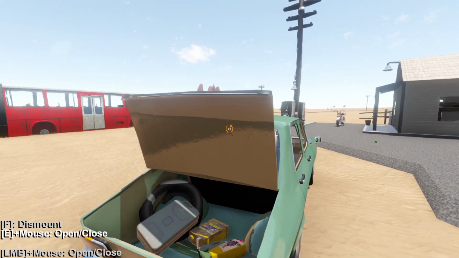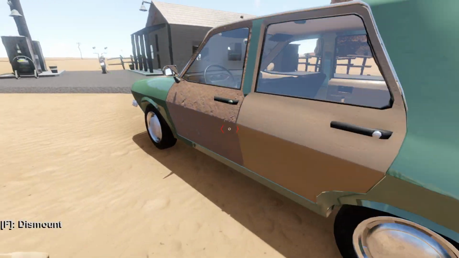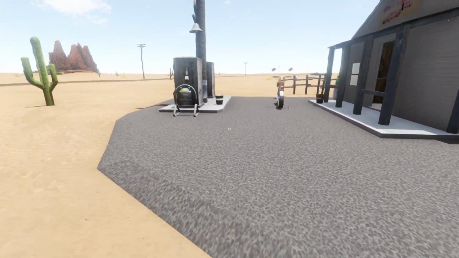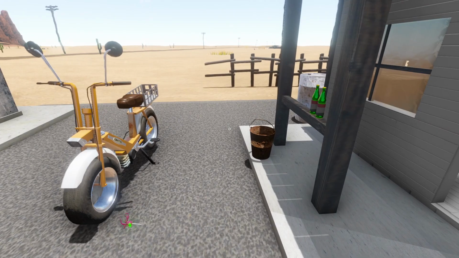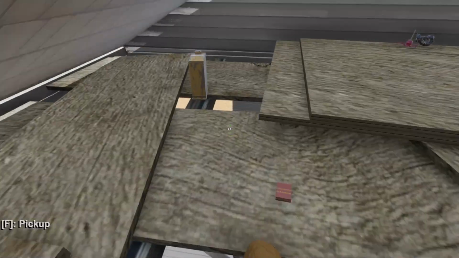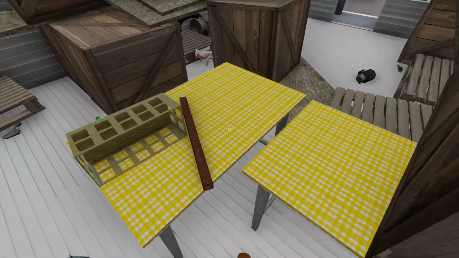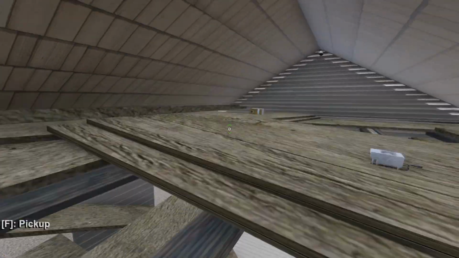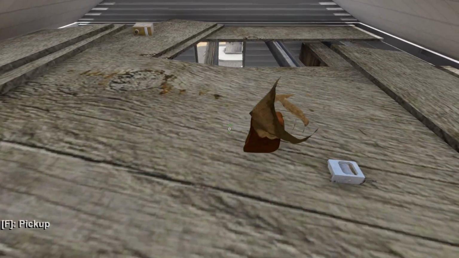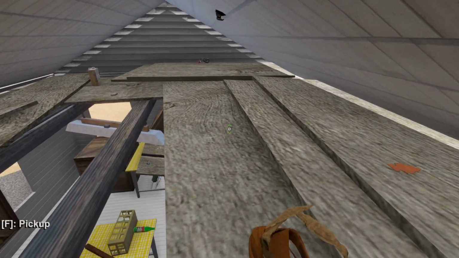So we're going to load the car up with goodies. My tyres and so on don't look too bad, so we're going to keep it for now. The bike, unfortunately, is going to have to stay. I'm going to try and put my head up through the roof, see what we got. Oh, Christ. Okay. I don't know what that is. At all.